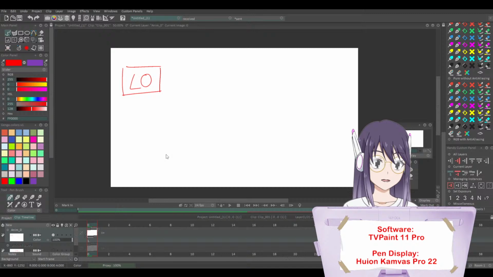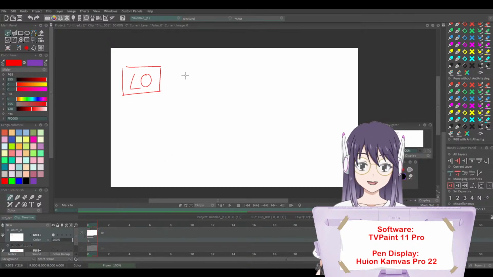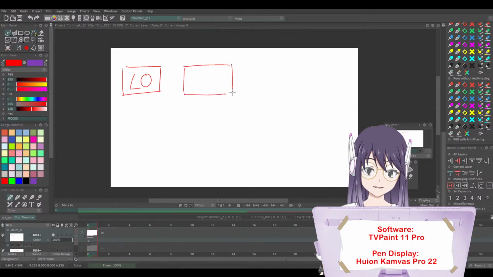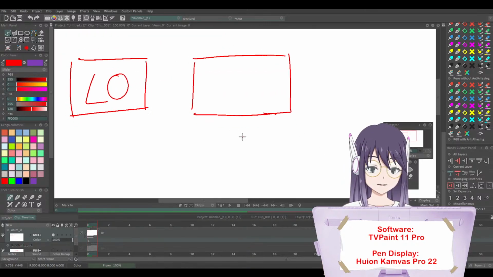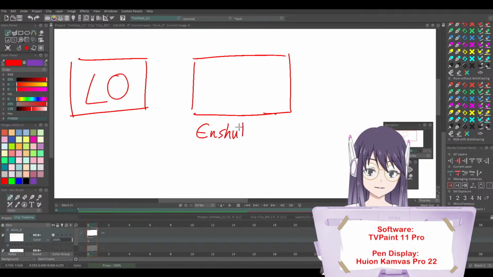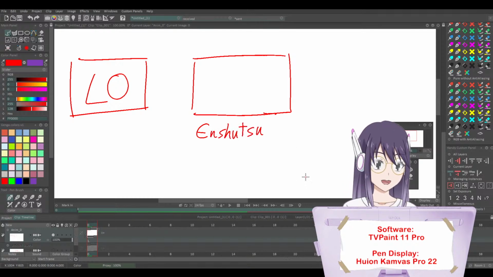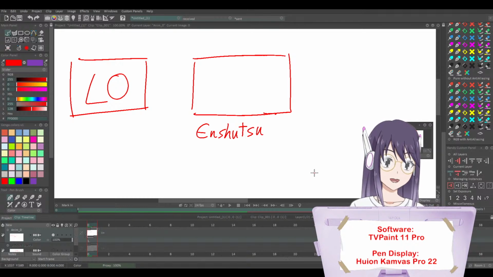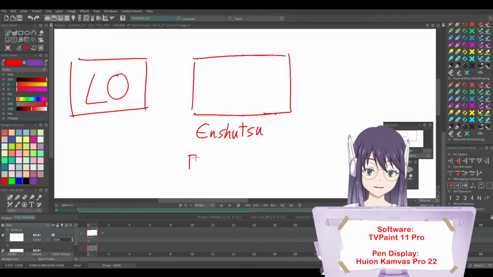Then if everything is okay, the producer will send your layout to the Enshutsu. Have you guys heard of that term before? Enshutsu, again, is a term that cannot be directly translated from Japanese, but it is very similar to film director.